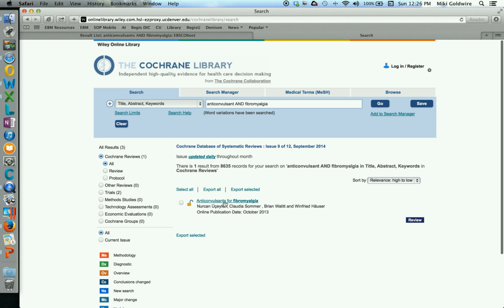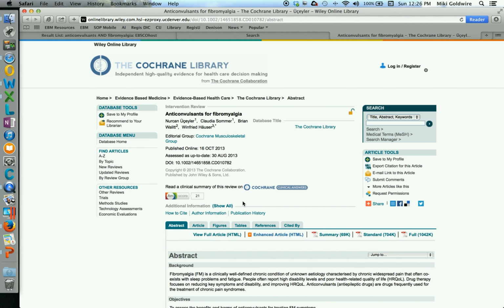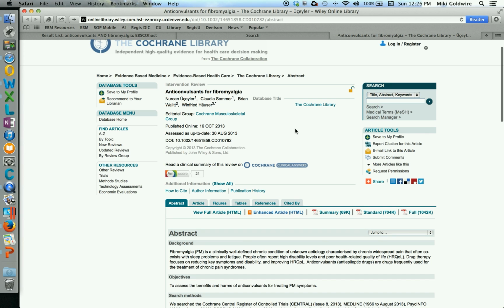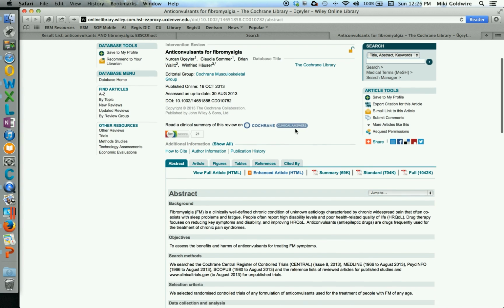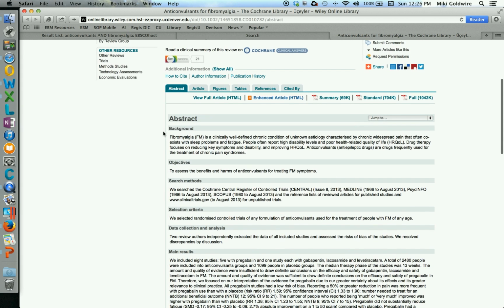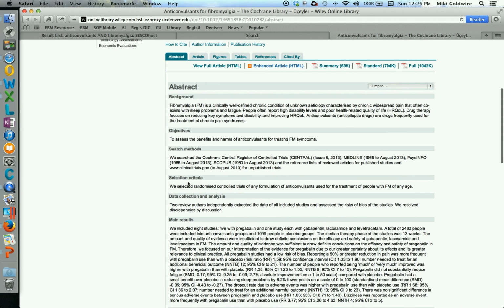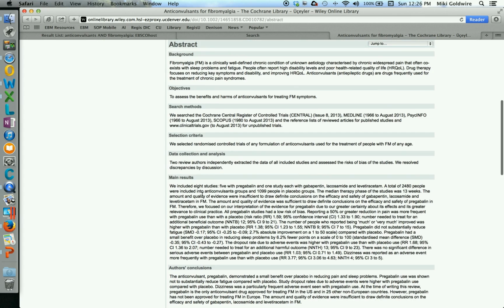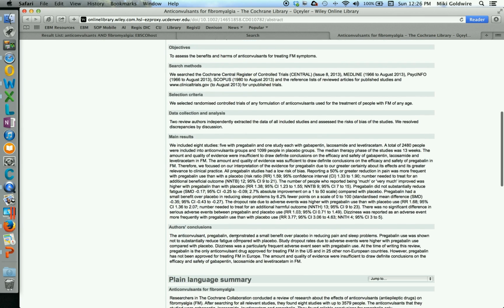So let's click on anticonvulsants for fibromyalgia. And what you get up is a summary of the systematic review. So you get an abstract defining this review, the background, the objectives, the methods, selection criteria, data collection, main results, author's conclusion.